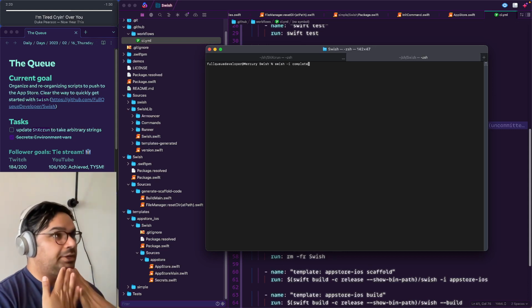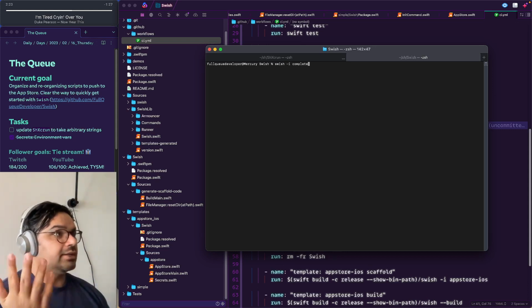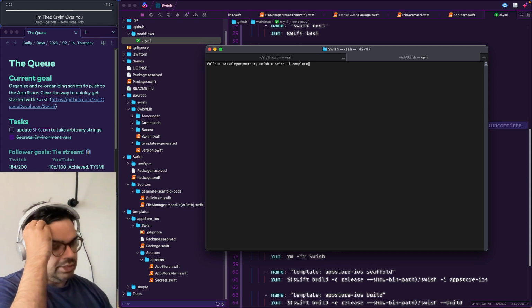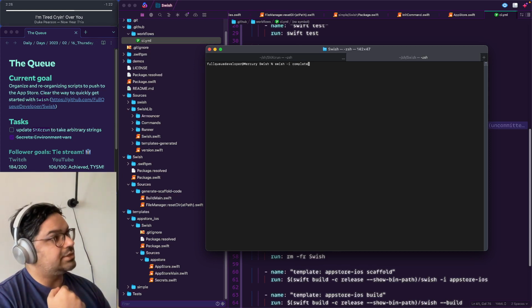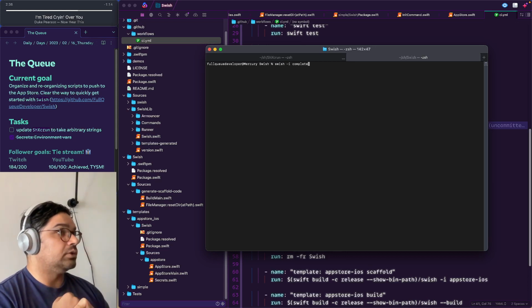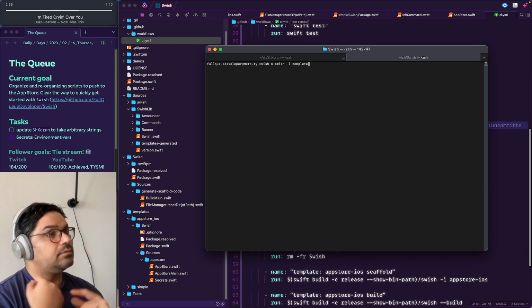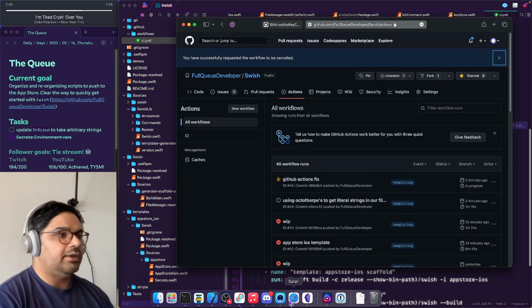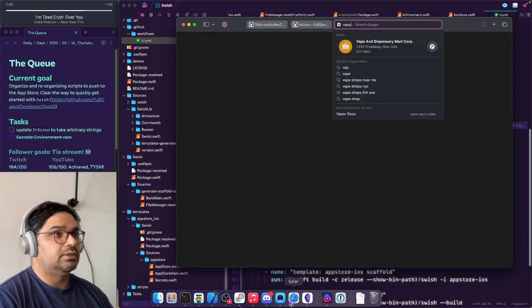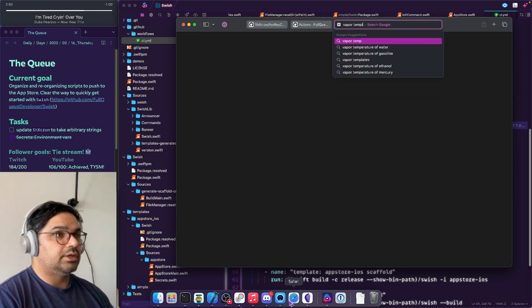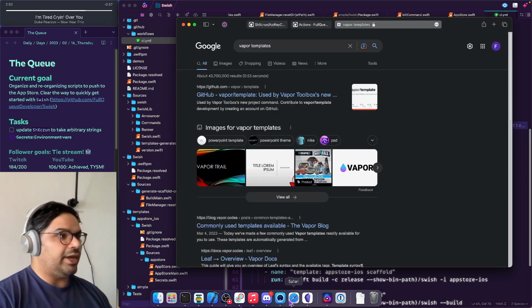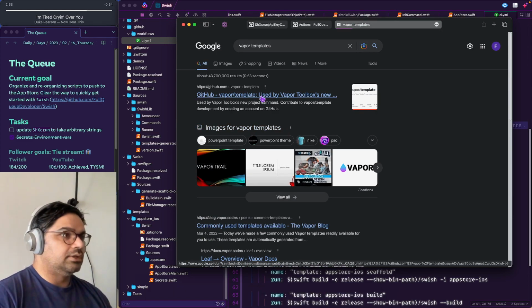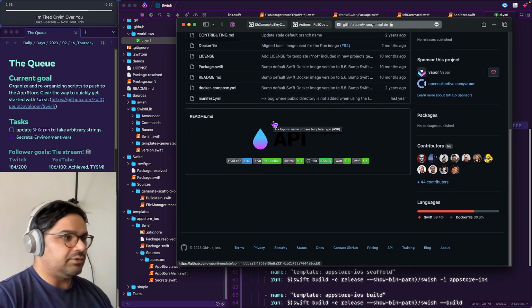Let's see, what do the competitors of this do? I guess they have a completely different approach. They have a bunch of libraries and they tell you how to call them. They don't really do templating for you. Let's see, who else does templating? I guess Vapor does templating. How do they approach their templating? Vapor templates. And I guess Create React App is also a templating tool we could get inspired from.